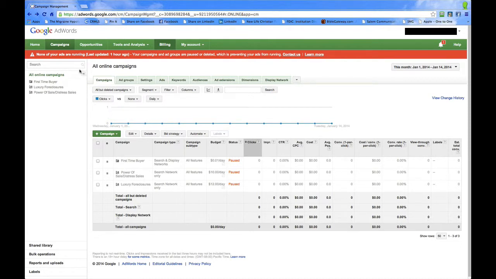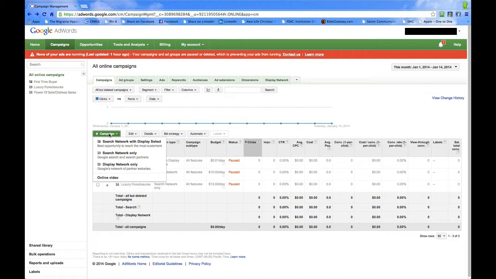We've already created some campaigns in here, so we're going to go down to this button down here and click on that, and it will give us a choice for what type of campaign we want to create. The type that you choose tailors the campaign's setup to the goals that you have. So it may eliminate some unnecessary features that you're not going to use.